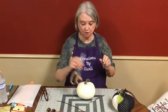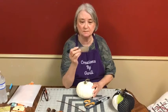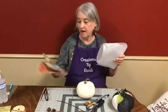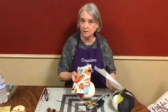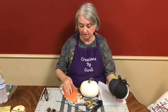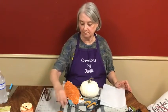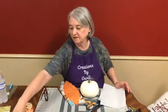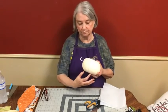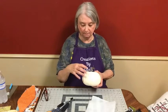Be careful with it. Some scissors, a marker, and something with a blunt end, like this spreader. You're going to need a piece of parchment paper, and you're going to need fabric. How many fabrics depends on you. This one has 3 different fabrics in it, and that's what I'm going to do today. Then you're going to need some embellishment, which I have a leaf and a couple of pine cones. That's where you get creative with the way you want to do it. Okay, and I'm going to show you how you fix your pieces and how you measure and cut. Depending on the size of your pumpkin, you're going to have to do your own thing.